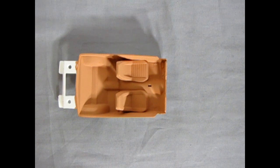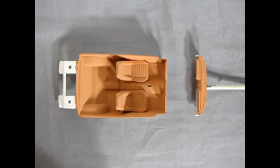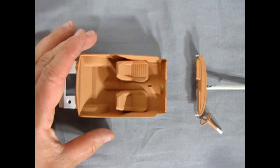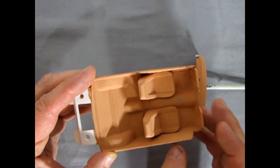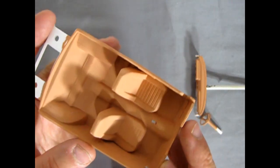Next up, we have our basic interior tub. I just thought I'd throw that in instead of the chassis this time around. And then I've got my dashboard here on that stick for painting, and my steering wheel here. So this, of course, is molded in white originally, but I do believe I painted this with good old Tester's tan. And this was the tan that came in the little square bottles, as you guys might remember.